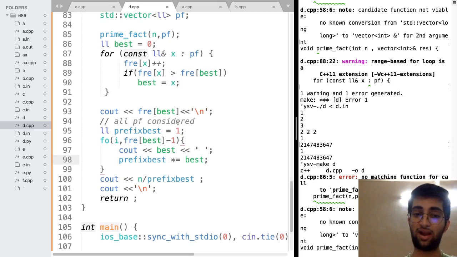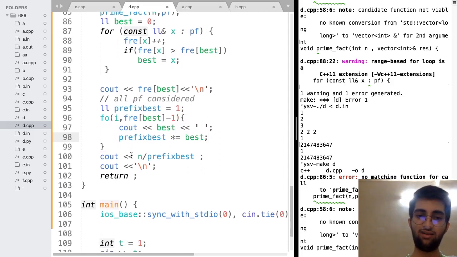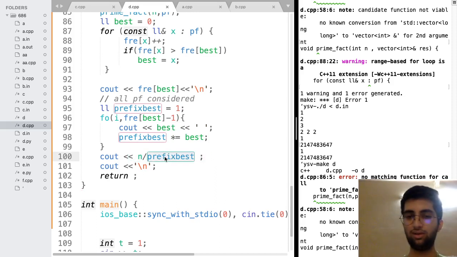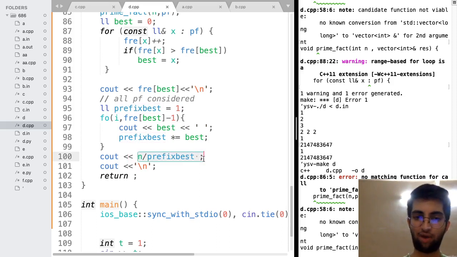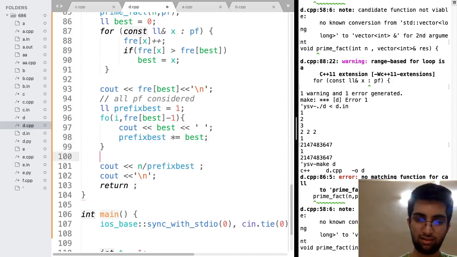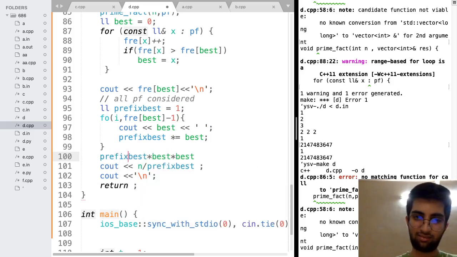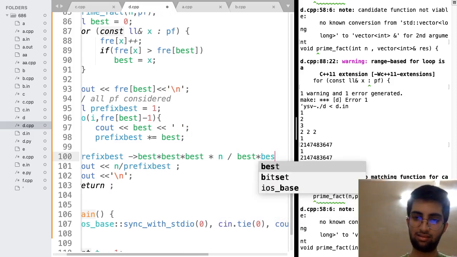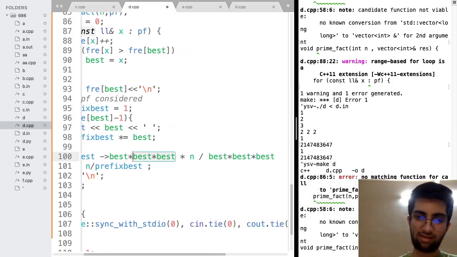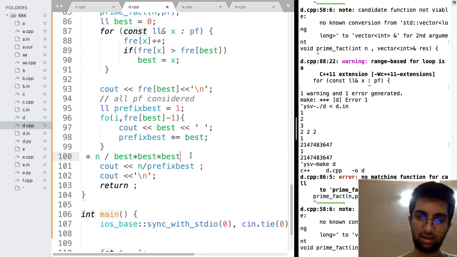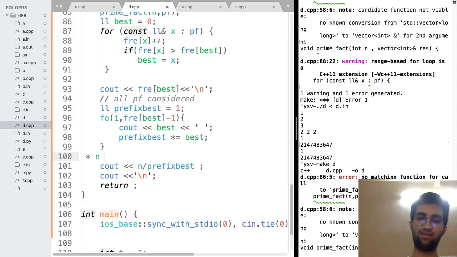So actually I would reword this to find the most frequently occurring prime factor and what to multiply the last value with, along with all the other factors, right? So you divide by whatever is remaining, correct? If you do n divided by whatever you've already multiplied. So basically prefix best is nothing but all the bests, right? So best, star best, star best. This is, let's say, prefix best. Correct? So basically best star best star best star n divided by best star best star best. At the end, this best star best star best will get cancelled. Right? And you will be left with n. So the entire subsequence will print out n.